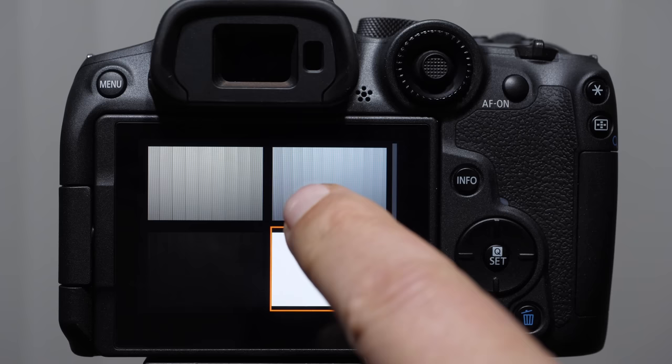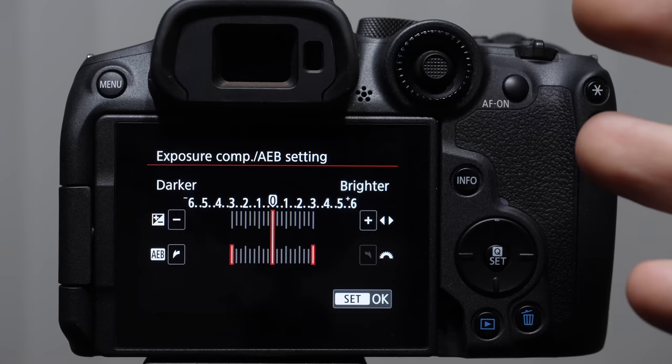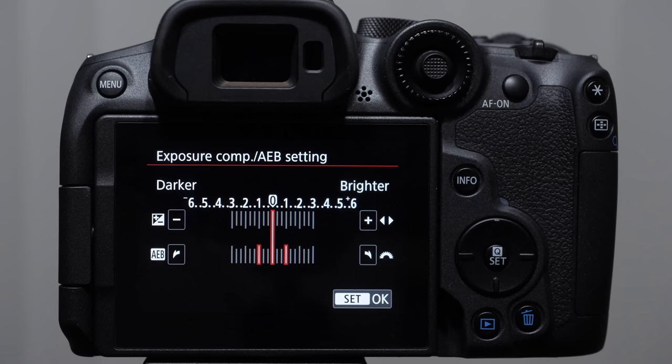It allows us to bracket our shots, meaning that the camera can take different images, changing the exposure for us automatically. So we don't have to do it ourselves between each shot, and then it returns you to your center mark. So in some cases, if you're shooting in a very high dynamic range situation where you have very bright highlights and very dark shadows, you're going to want to bracket.